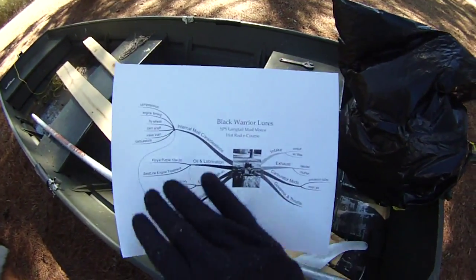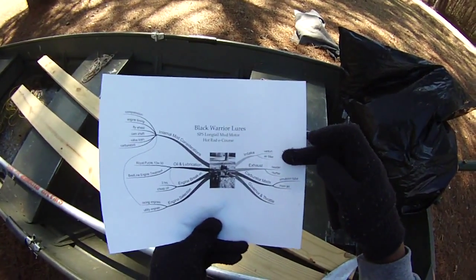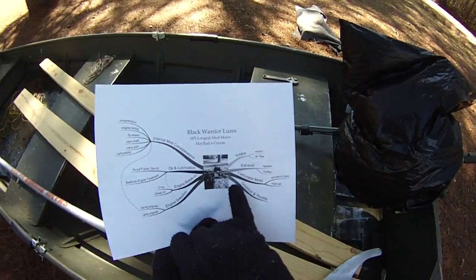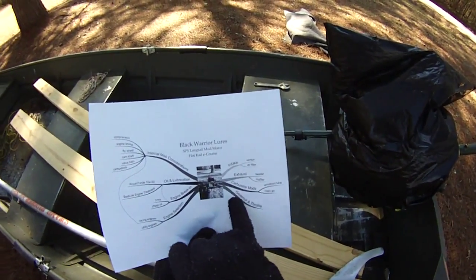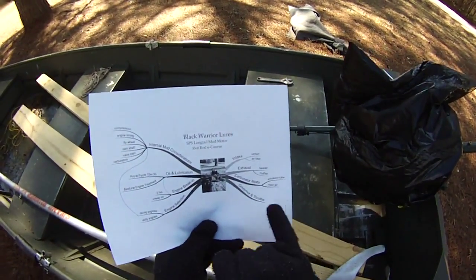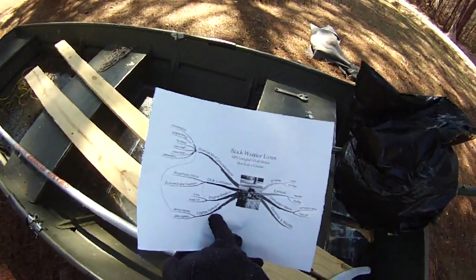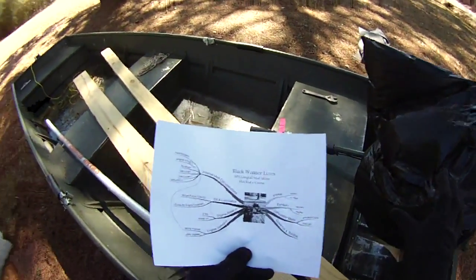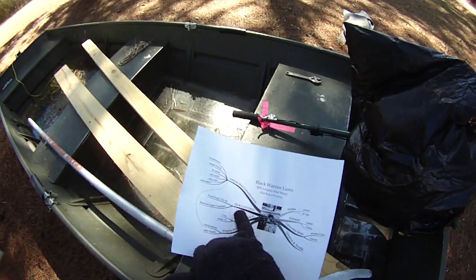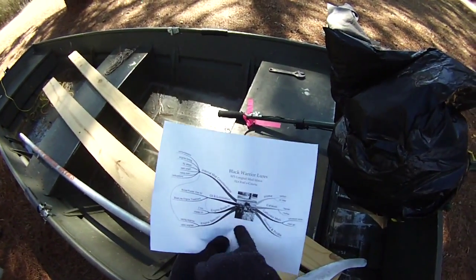Let's just go through a table of contents. We've got the intake, we've got the exhaust and what I've done there, carburetor modifications, the governor and the throttle — modifying the throttle stops so you can get the most power out of it. Engine selection — how do you choose the engine for one of these things, there are a couple of different options. How to break in the motor, choosing the right oil, and how to install that.